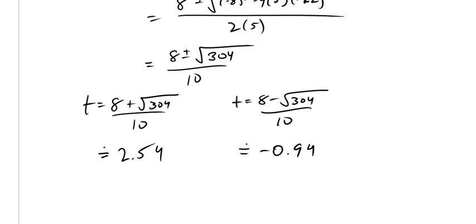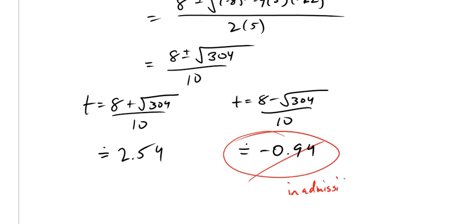This is for marks. You have to get both answers to the end like this. And then somehow, this is how I would do it because this is how we typically do it, communicate that one of them is no good. You don't have to exactly say why, okay? But I always circle it, give it one little thin cross out so you can still see the number behind it, but it's clearly crossed out, and say inadmissible. Because it's a negative value, which makes no sense in this case, right? You have to do that.